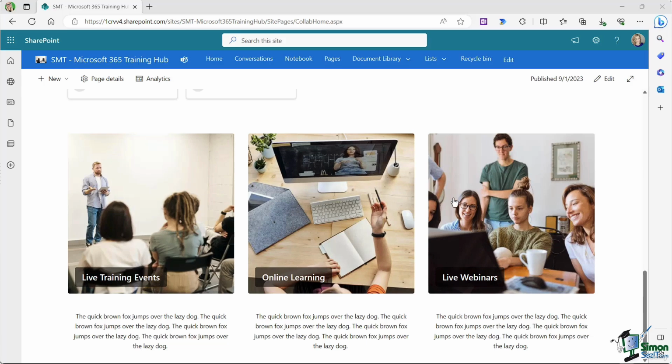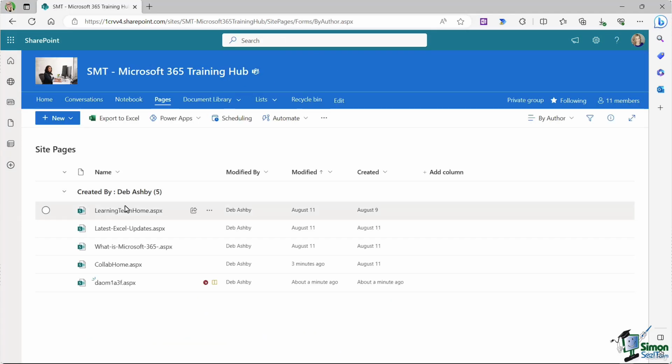So the first thing we need to do here is we need to create the 3 pages. And this process that I'm going to show you applies to any page that you want to create in your SharePoint site. So notice if we take a look at our horizontal menu bar, we have a Pages link. So I'm going to jump into that, and it's basically going to take me into the Site Pages library so I can see all of the pages that currently make up my SharePoint site.